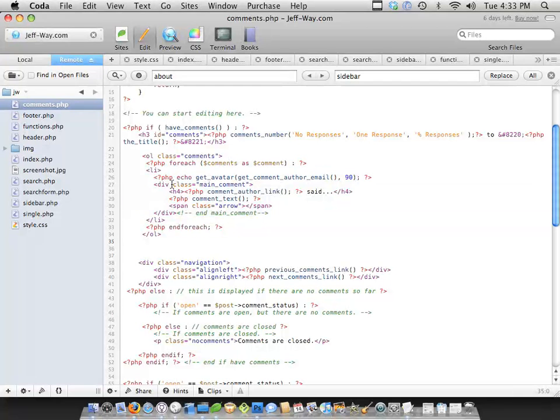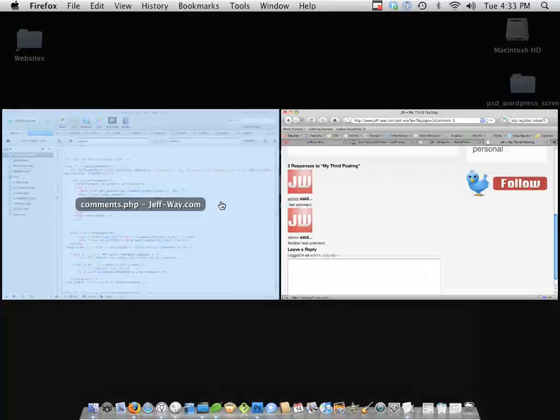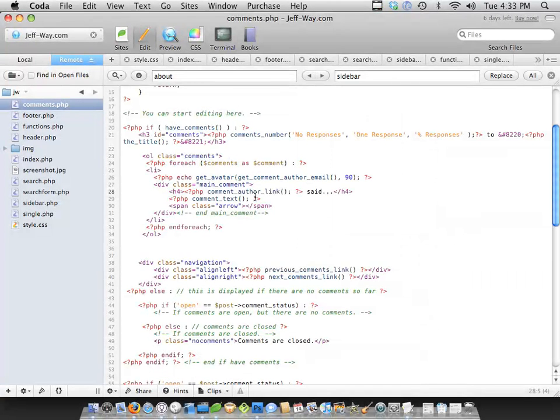So it's pretty simple. So we have our list item, we get the avatar. We then have a div with a class of main comment in which we add our H4, and we get the name of the commenter, right here, admin, by using comment author link. We get what they write by adding a WordPress function called comment text. Now this span class arrow is actually kind of a cool trick to add a bit of styling. Now I posted about this on NetTUT. It's called Fun with CSS Shapes. You guys might have watched it. And that's how we do it there.